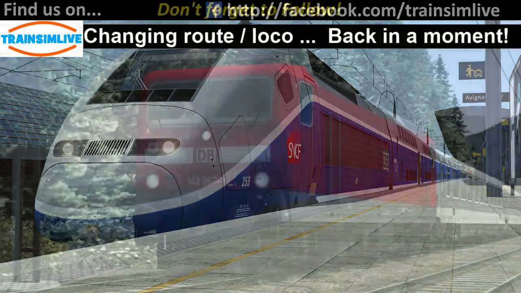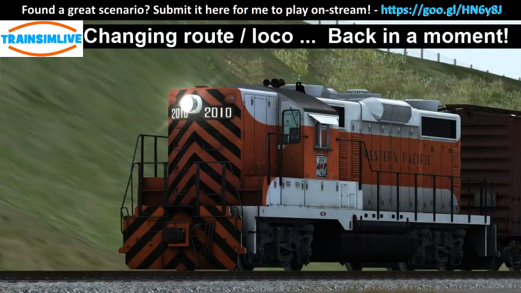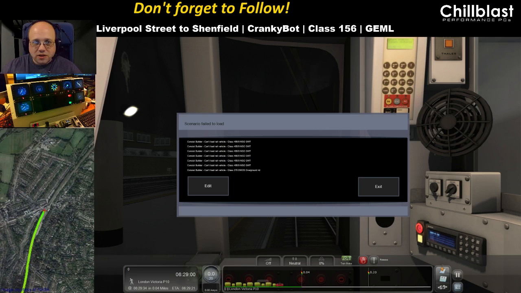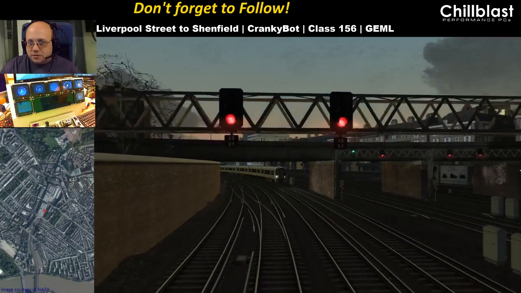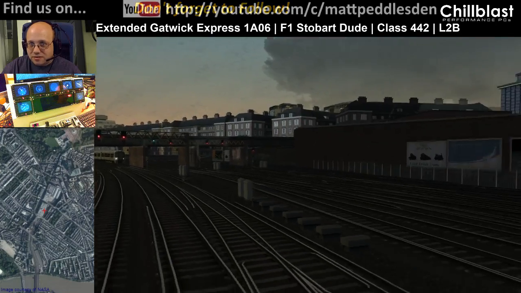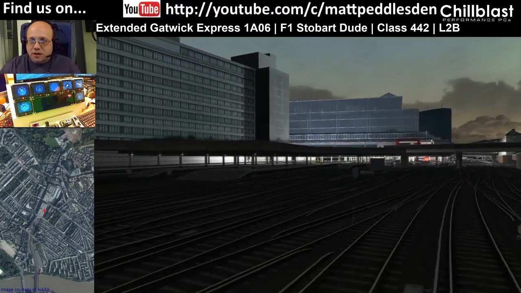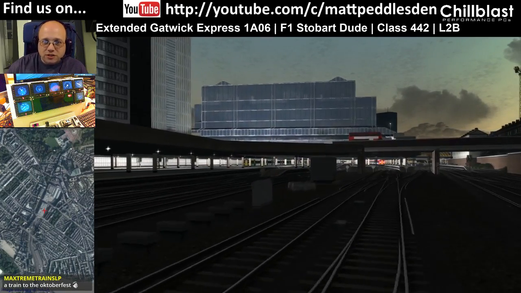At the moment, Francois, there's a bunch of them. They've got no length set to them, which makes planning a nightmare. So I still need to... hang on. Put it over to the game. Let's update the... I need to run the scenario and find out how long it takes. Right, extended Gatwick Express, 1 Alpha 06, F1 Stobart Dude, Class 442 in London to Brighton.